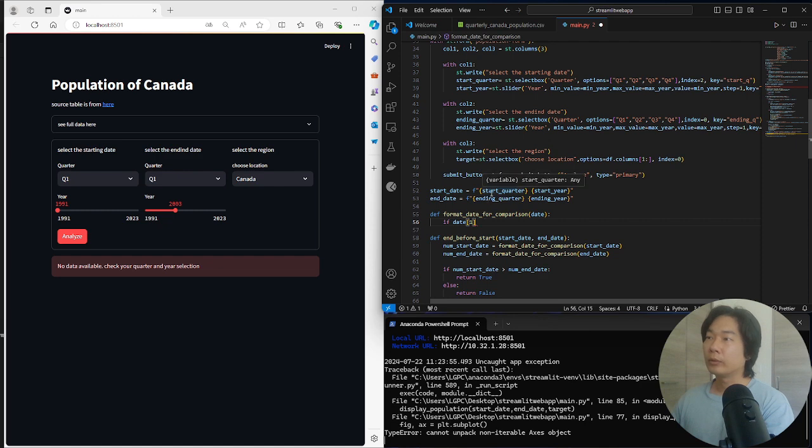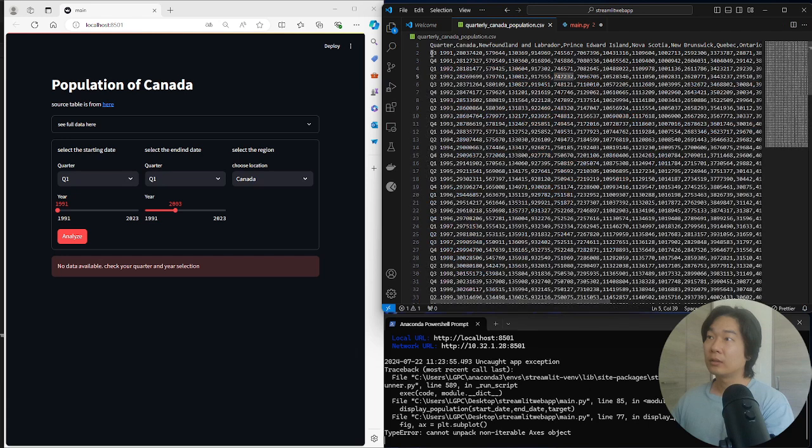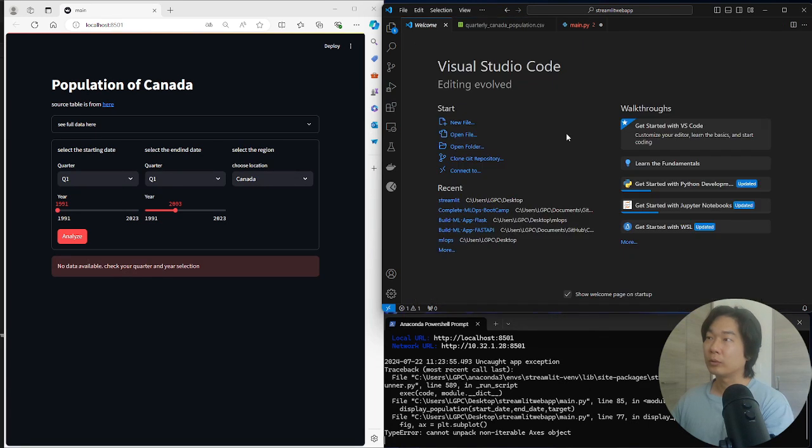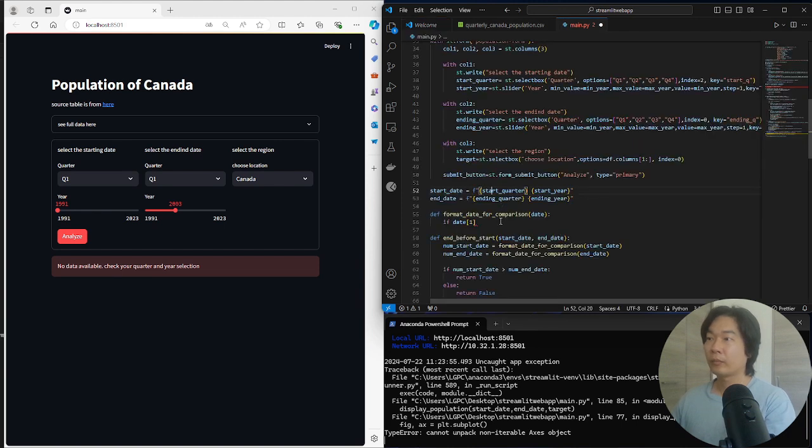So if you set date 1, it's pointing at the values after Q. So if it's Q2, we will add 0.25 because Q1 is the starting point, so nothing adds to Q1.